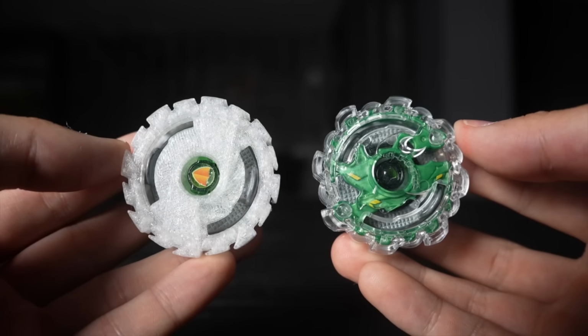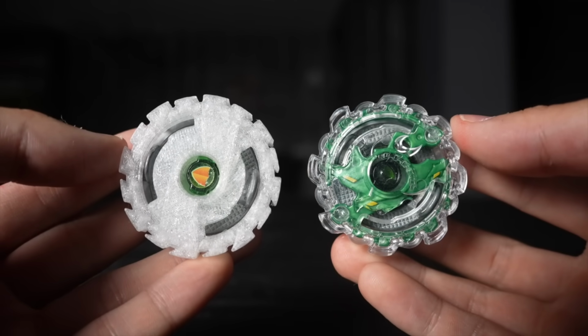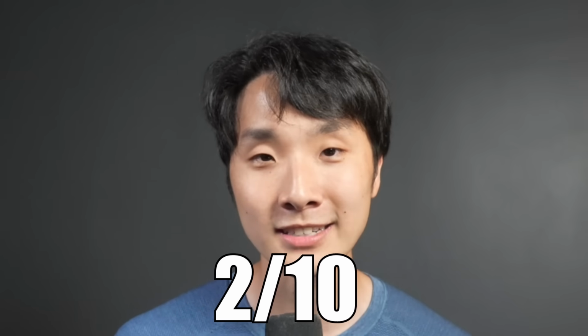aspect. These ones honestly look worse than the actual single layers that we got. So I'm actually happy we got those single layers and not these prototypes. But yeah, I'm going to have to give them like, I don't know, a 2 out of 10 on design. But let's see if they're good in the stadium and verse them against their final design versions of them.